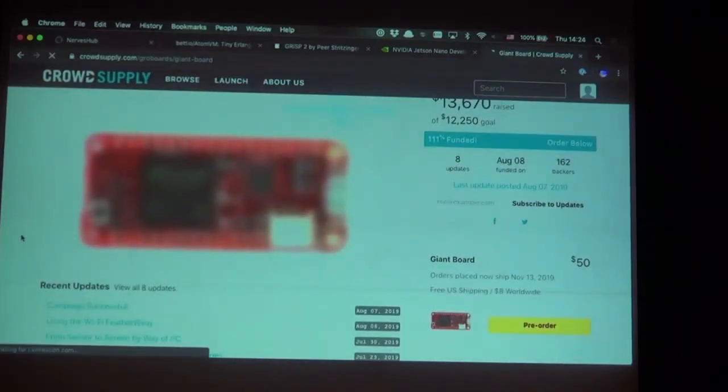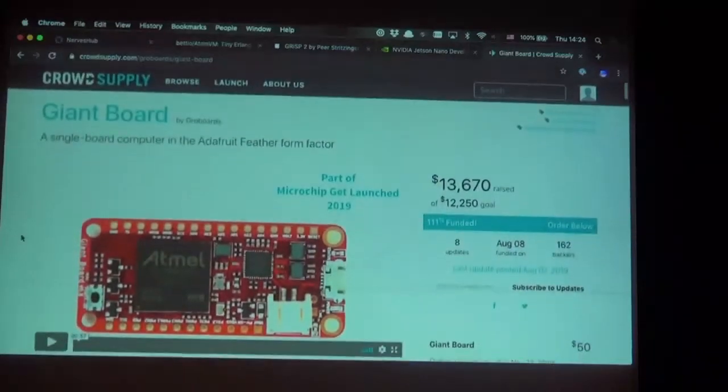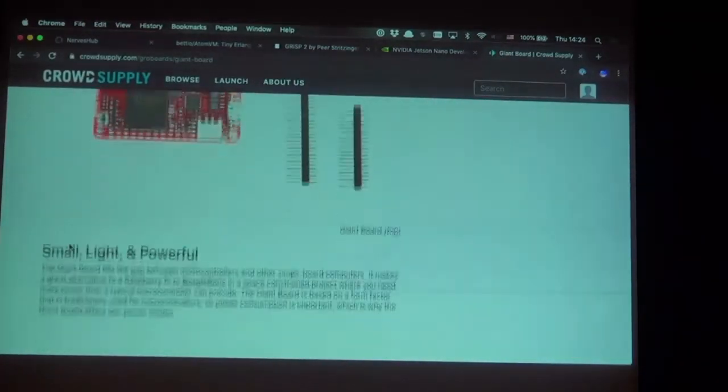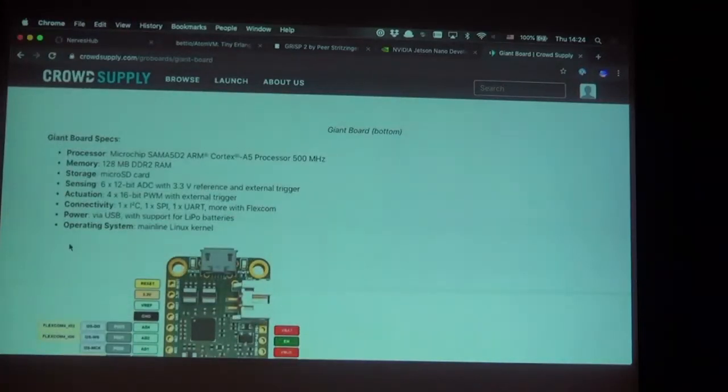Blurry picture. Come on. There we go. The Atmel SAM series processors, which is a low power, 500 megahertz processor. This is where it starts to get to the inexpensive routes of being able to support those devices.